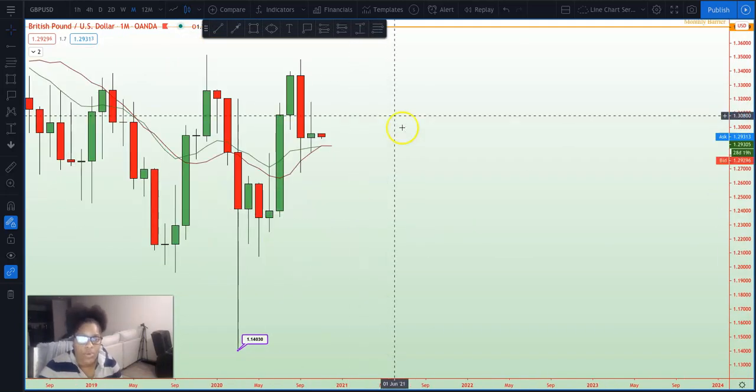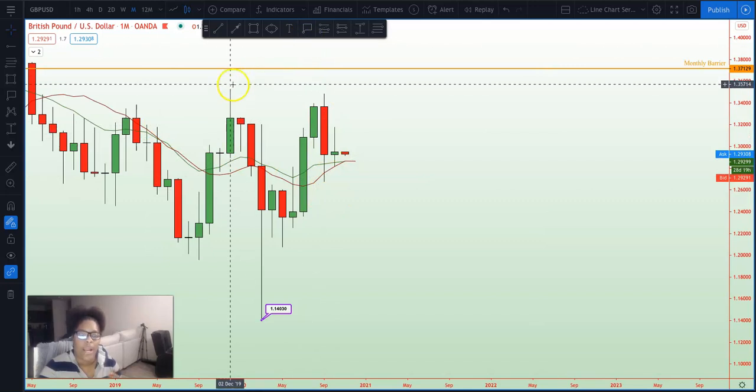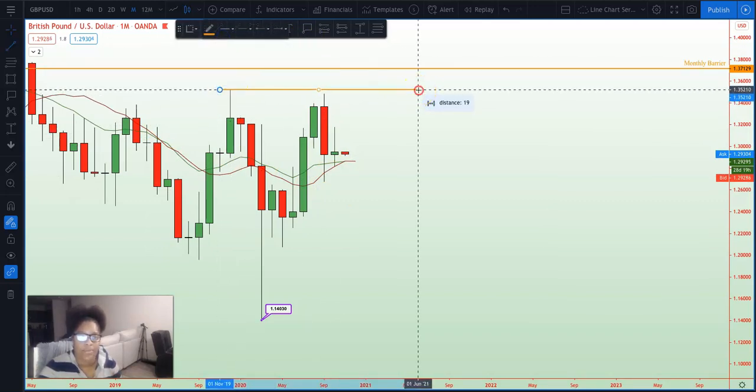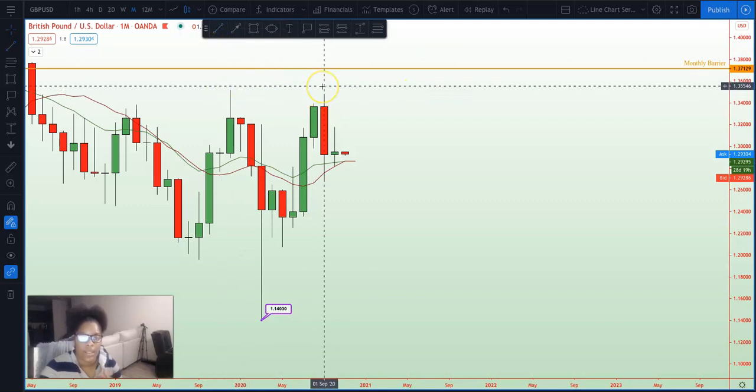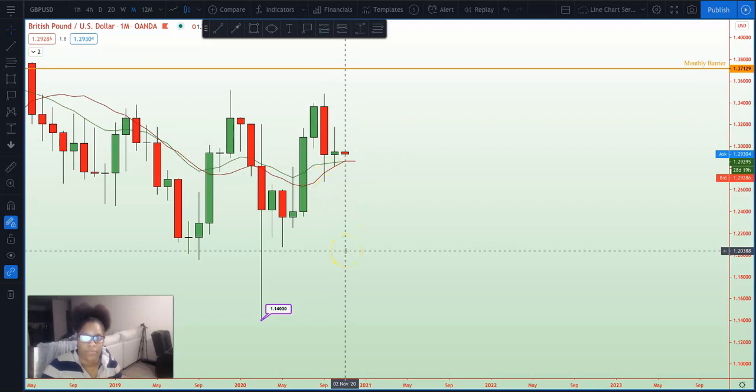Now, what I'm going to focus on is this area right here, because if I'm noticing these high and low points, what I do notice is that price has not come back to top out this area here. So I'm thinking, okay, maybe if price stays below this area, we may be able to go lower, right?